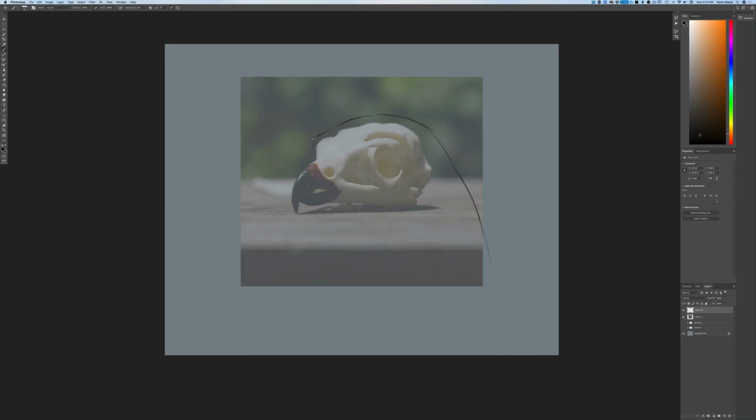So look how far out that comes. Now it's going to come straight down, just like so. As the beak, where the cere is on the beak, that comes up in here. Just like so. All right?